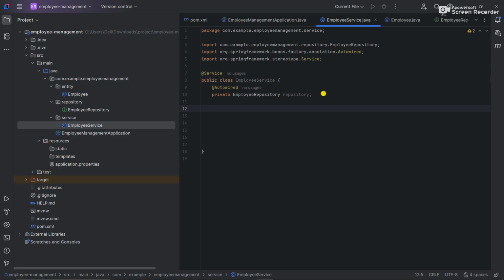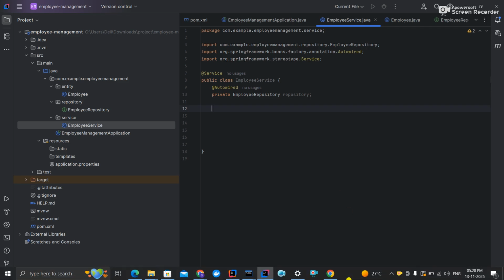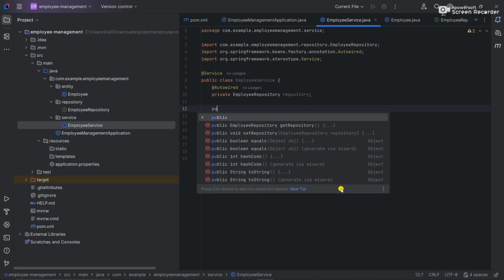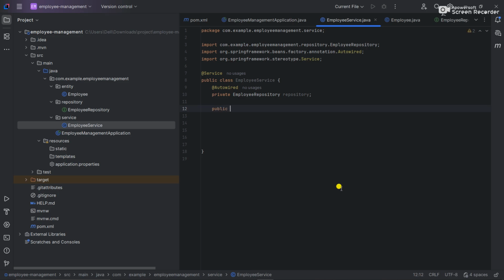Then we will make a couple of methods, guys, like get all employees. As we have the repository, there are a couple of methods in it, so we can utilize them to make our service's business logic. The first is get all employees.